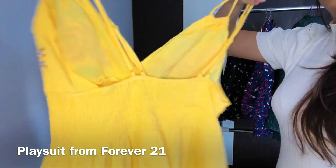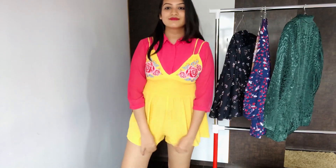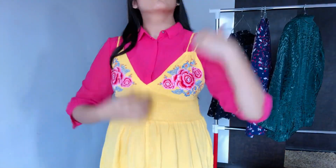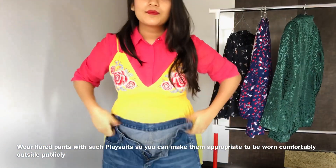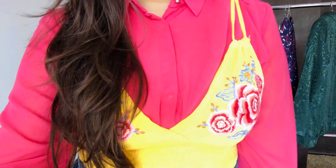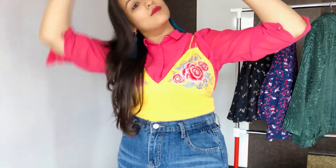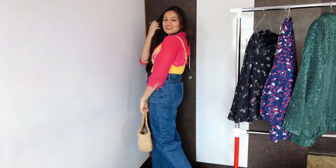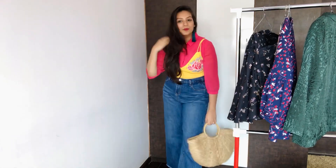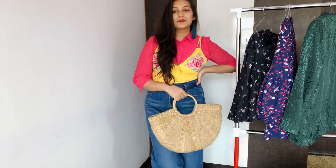Last, I picked up this yellow play suit — it's not a dress but I just wanted to give one more option. It has a deep plunging neckline and is quite revealing. That's why I wore a pink shirt inside because the embroidery matches and it adds a pop of color, a bit of color blocking. I chose to wear denim flat pants underneath my play suit so that my legs are covered and I can comfortably wear it out publicly. I carried a jute bag — it's a little playful and chic. I accessorized with blue tassel earrings matching both my denim jeans and the blue embroidery on my play suit.